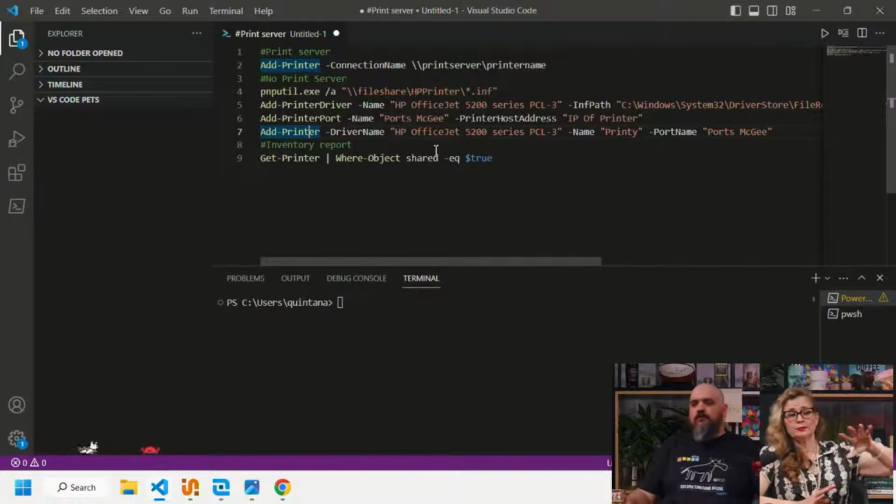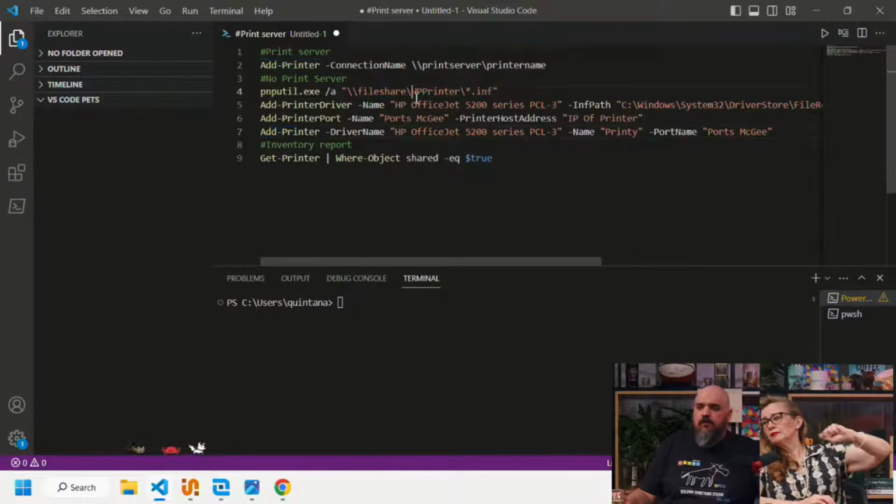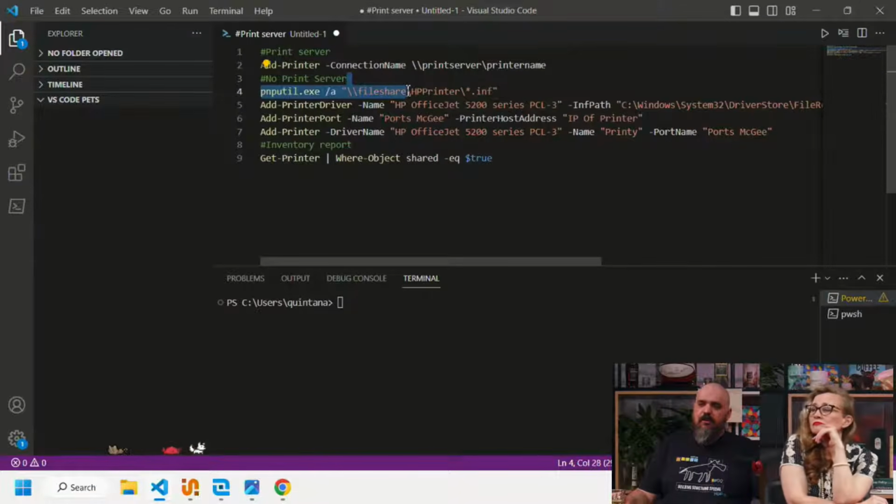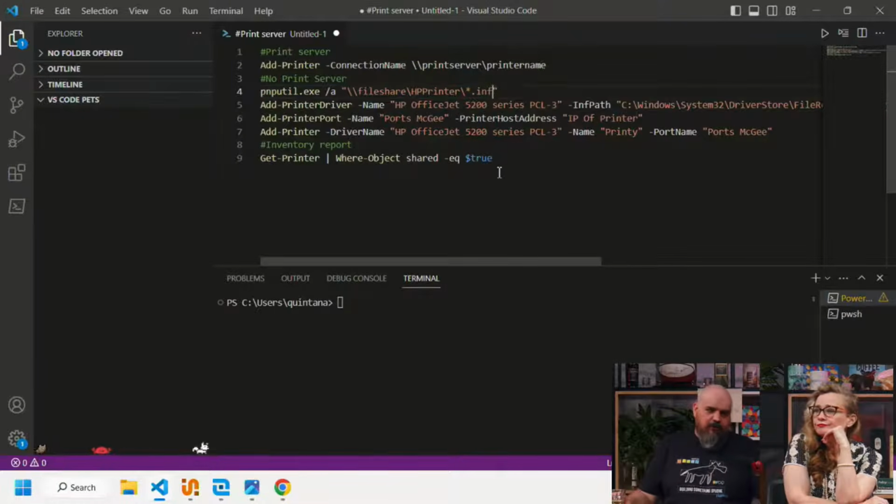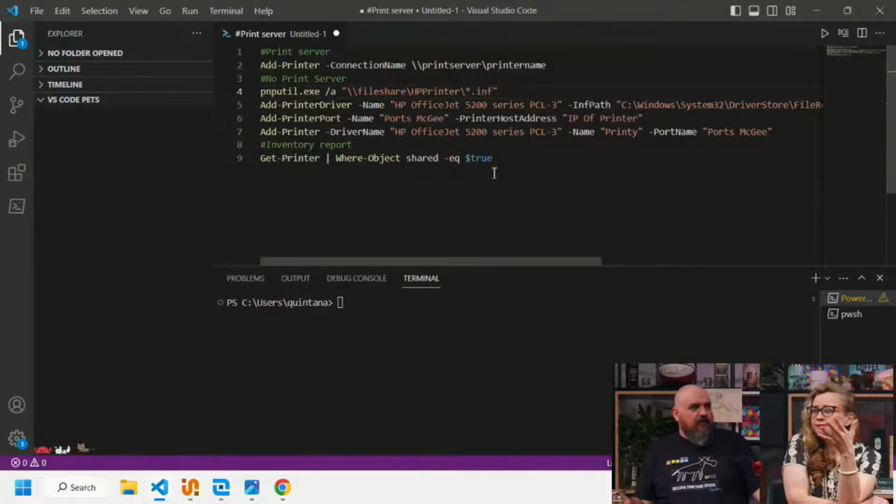Okay, so I'm going to take this script and put it in deploy. In deploy, wherever, you want to change the file share to where yours actually is, and make sure you have that enough file. There is some setup to do in that one, but the blog will walk you through it step by step. Or the webcast. The webcast as well.